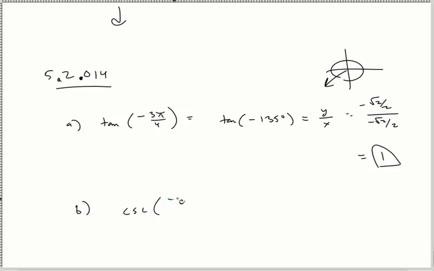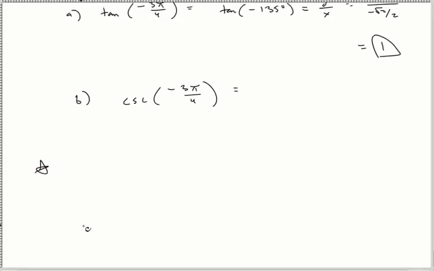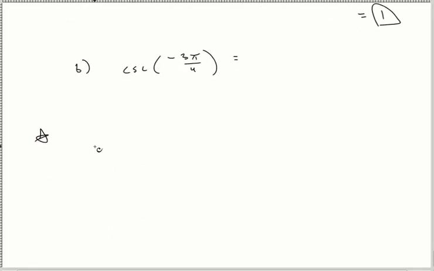Cosecant. Now, this is where it kind of gets a little different. Obviously, we don't have just a plain old sine, cosine, or tangent here. And I haven't yet taught you what cosecant even means. Well, let's do a little thing on the side here. My cosecant is 1 over sine. My secant is 1 over cosine. And cotangent is 1 over tangent.